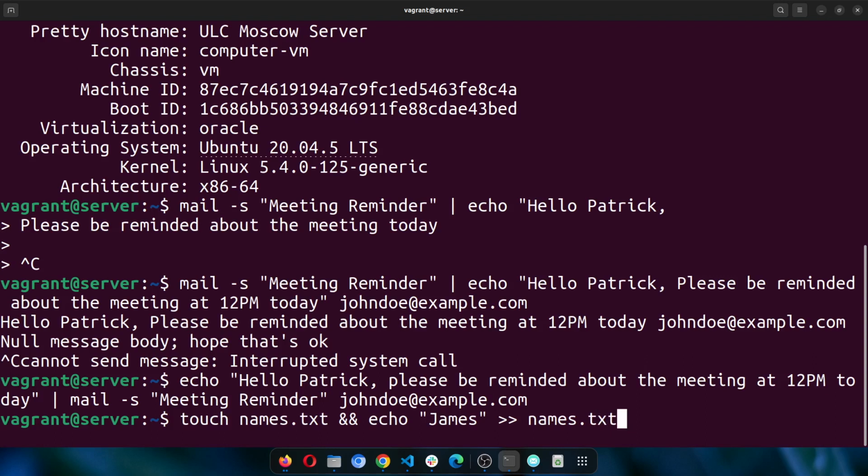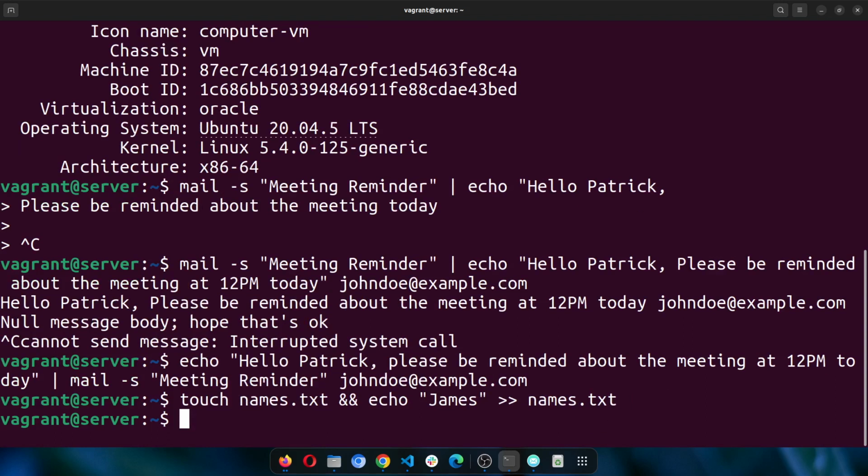Names.txt is in the same folder, so that's why it will work. If the file is in another directory, make sure that you put the actual real path. I'm still in the same folder, so that's why I'm putting it like this. So I think this should work, right?